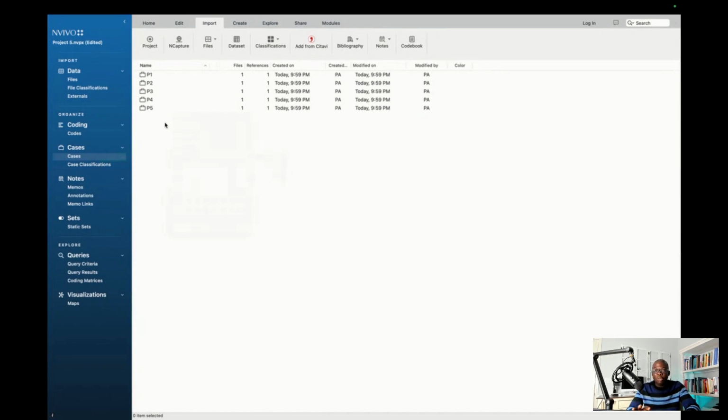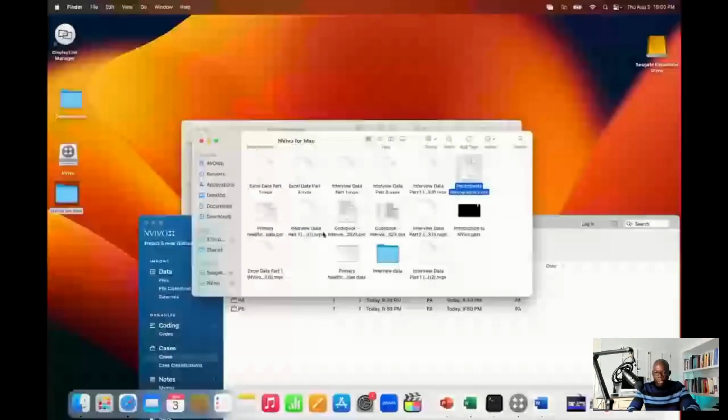Another thing that you have to do is to bring your demographic information through an Excel spreadsheet, right? So if you have your demographic information in Excel, you can bring that information into NVivo, right? You have to also make sure that your Excel has been saved as CSV. Let me go back and show you something first. As we can see here, the demographic information in Excel is saved as CSV. Make sure that it's saved as CSV so that you'll be able to upload it into NVivo.